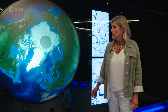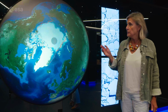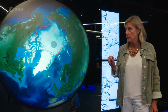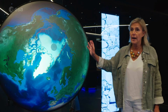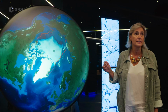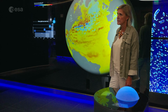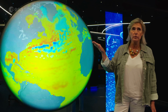This is over the 40 years of time that we have data, and normally we look at the lowest extent of the ice, which is in September. In September, this is the time where you have a real reduction of the ice mass over the Arctic. And we do plan to have, by 2050, unfortunately, an ice-free Arctic during the summertime. We do look at sea level rise since over 30 years with national, European, American missions, and we look at the trend of the sea level rise.